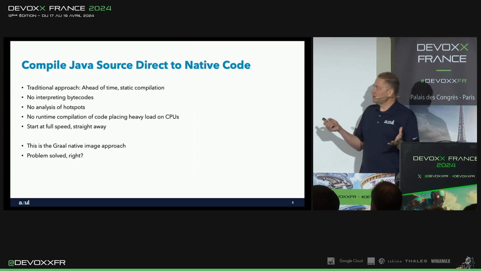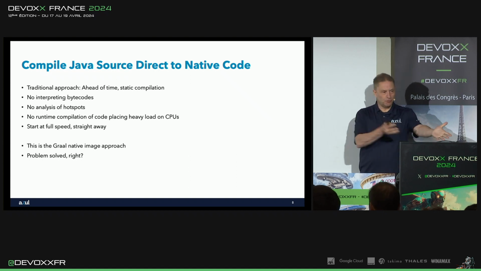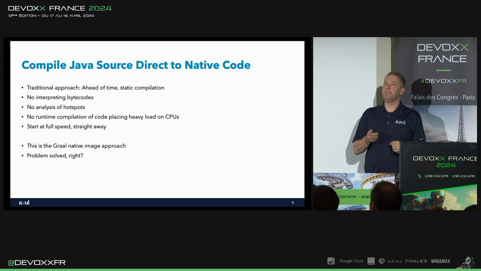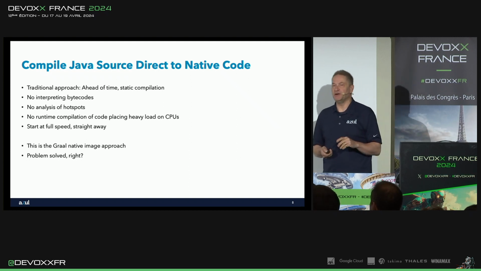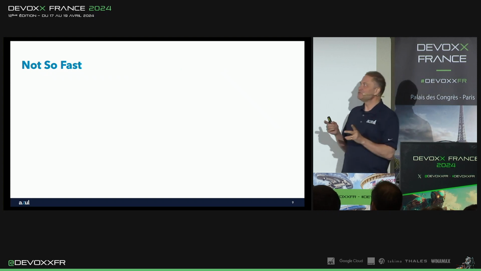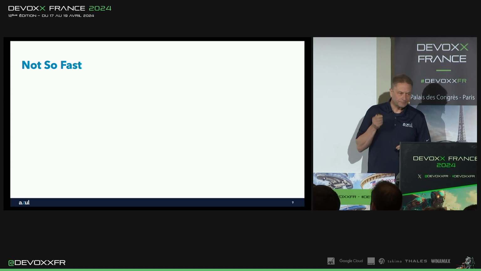So essentially what we can say here is we've solved the problem. Okay, so that's it. We just native compile the code and everything is good. Aha. That would be the end of my presentation after 10 minutes. So no, it's not the answer. And the answer is not so fast. And I mean that in two different ways.